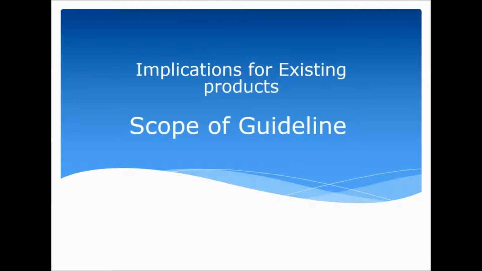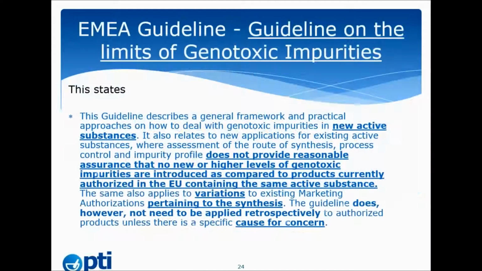One of the critical areas, though, that I want to mention here is the impact this had at this time, all this uncertainty around the scope as the guideline in terms of how it applied to existing products. What did the guideline, the European guideline, which was the issued guideline, say? Well, it included quite a lengthy statement, which is reproduced here.